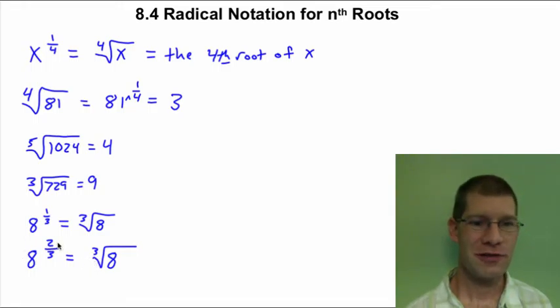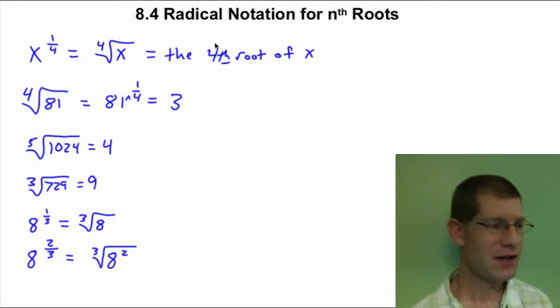Well, the 2 is really like an exponent. It's like a power. So we need to square the 8. So usually it's written on the inside like this. I suppose you could take that 2 and also slide it here to the outside, but normally that's the way you'll see it done.